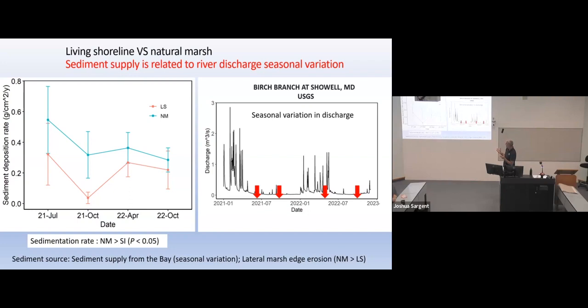And then we also saw a lack of sediment, right? Sea level rise and the lack of sediment. All those bays have no sediment input, because the few rivers around are used for agriculture or farming, so there's not a lot of sediment coming down from those rivers. In fact, we found a peak of sediment deposition in July. And look here, the discharge of this small river right close to the study site. We have a peak here, and then we went to October. There were no peaks, a lot of nothing.